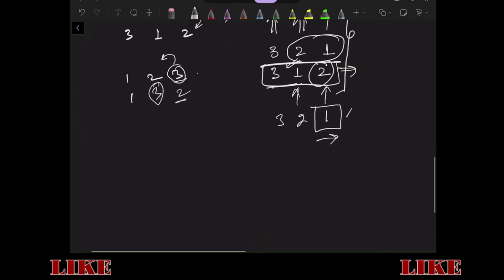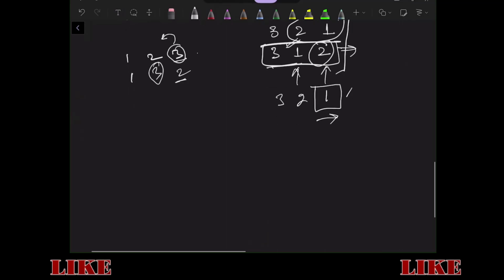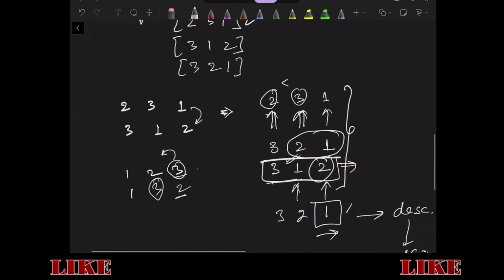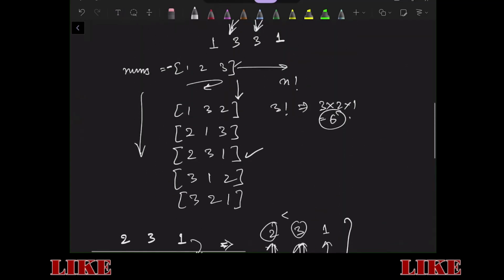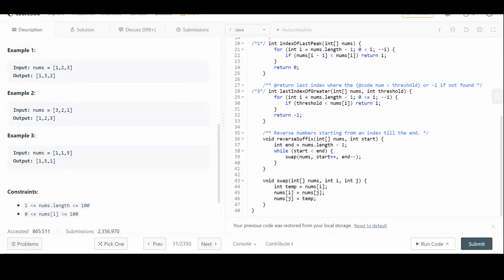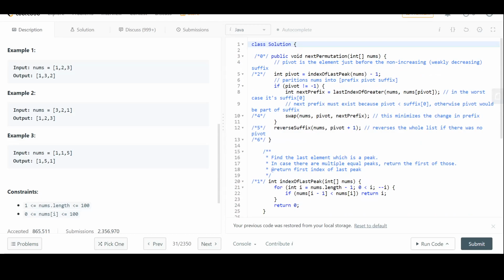So now it is sorted and we have the next number that is possible. If we get any number that is already in descending order, then we will just move it to ascending order. That is the initial case that was given in the question, that in the lexicographical order, if we reach the end, then we have to move back to the first one. Okay, so let's go to the browser and see what exactly is the code that we wrote.